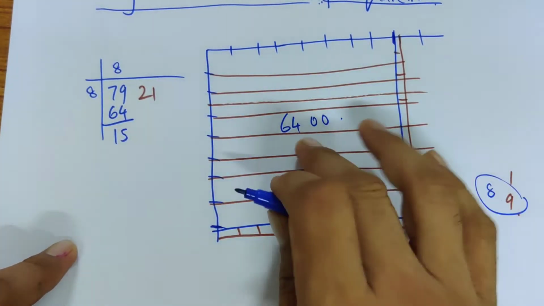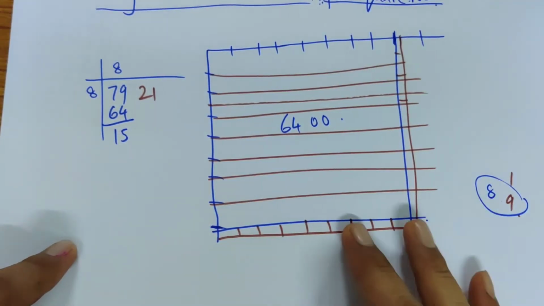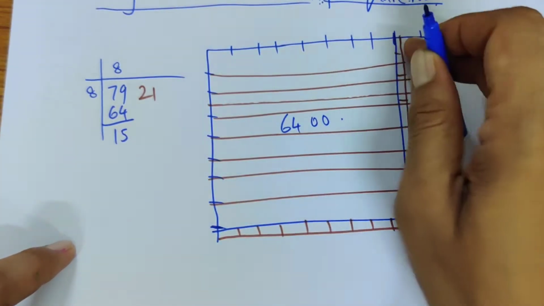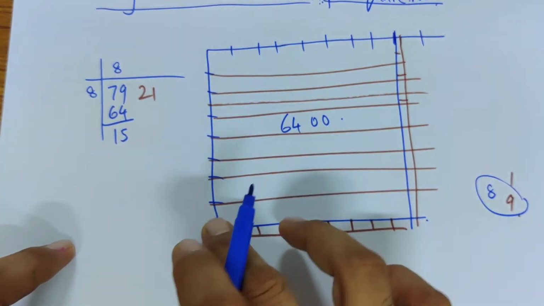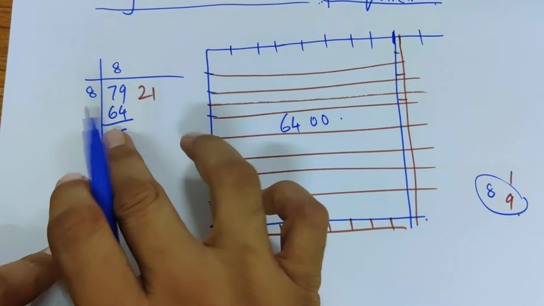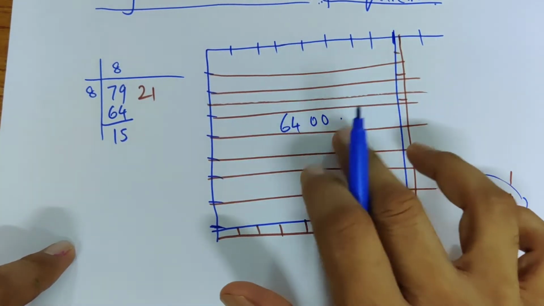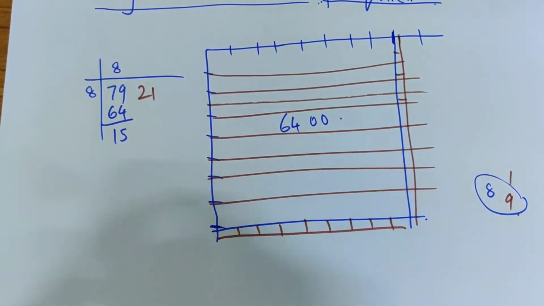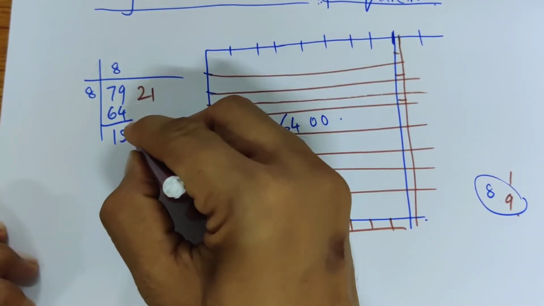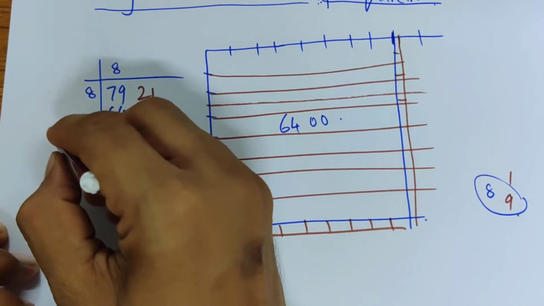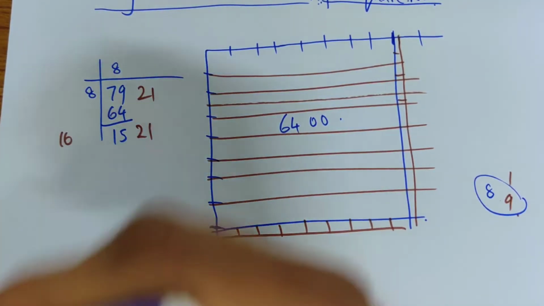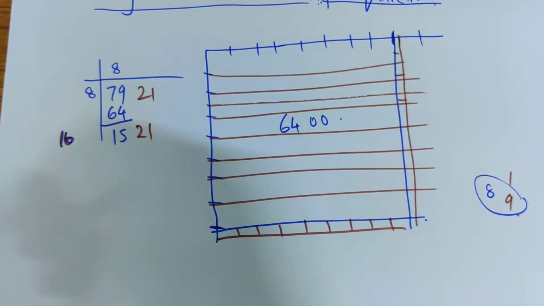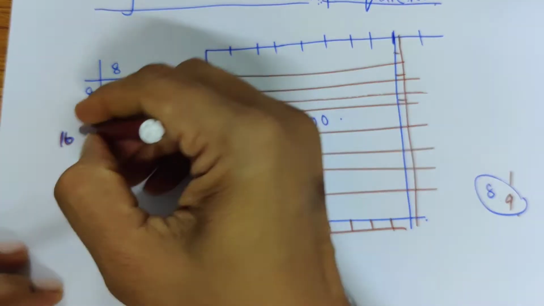So what this means is when you're placing it in the grid, you will place the tens first. So in this case you have 8 tens, and this gives you the 6400. Remember, that's what's happening here. You're basically placing 6400. And then the next question is what should happen next. Of course, this is 1521 and you want to find out, so you do 16 here and then say what number will come here.